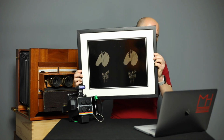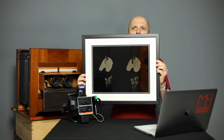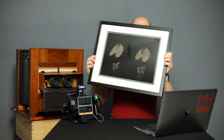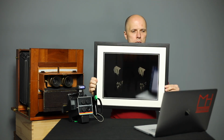Yeah, and both of the flowers looked really great. The 3D effect was really nice, and I want to show you the final outcome. Maybe they look a little bit dark, but if you look at them with the goggles, it's really, really nice. So I'll show you the second one as well. So yeah, can you see it like that?